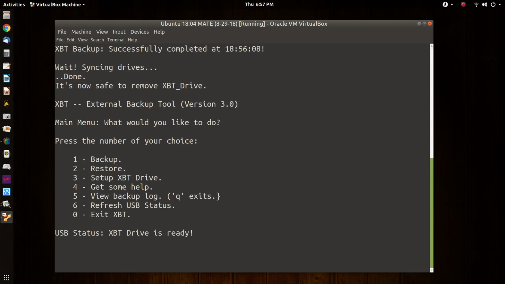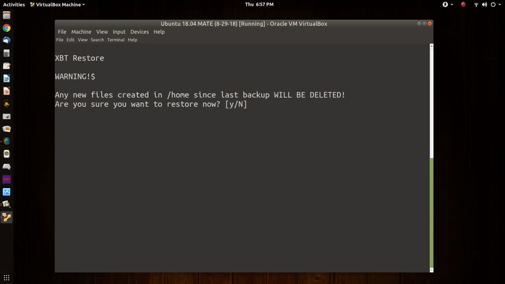And you want to get back to something. Then you can use restore. So that is option 2. And it's going to make sure that you understand that you need to go ahead and close all the other applications, and anything that has been added to your home directory, any settings you've made, any emails you've gotten, any files that you've saved, they're just going to go poof.